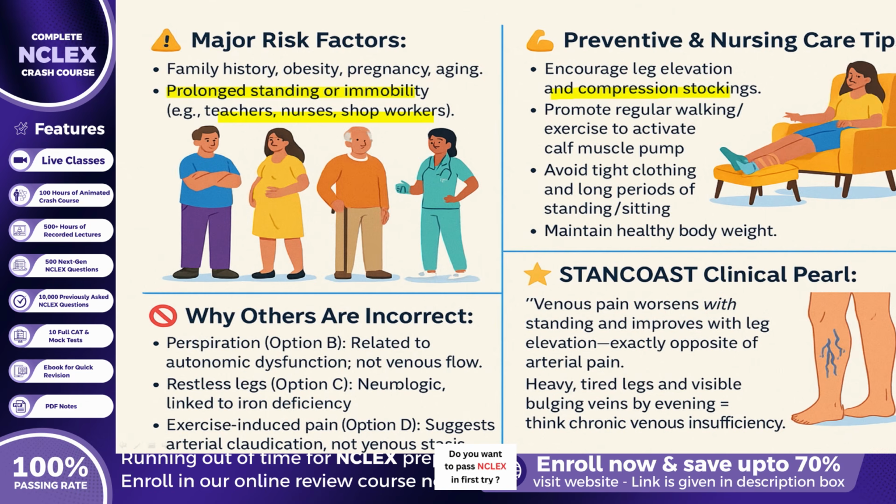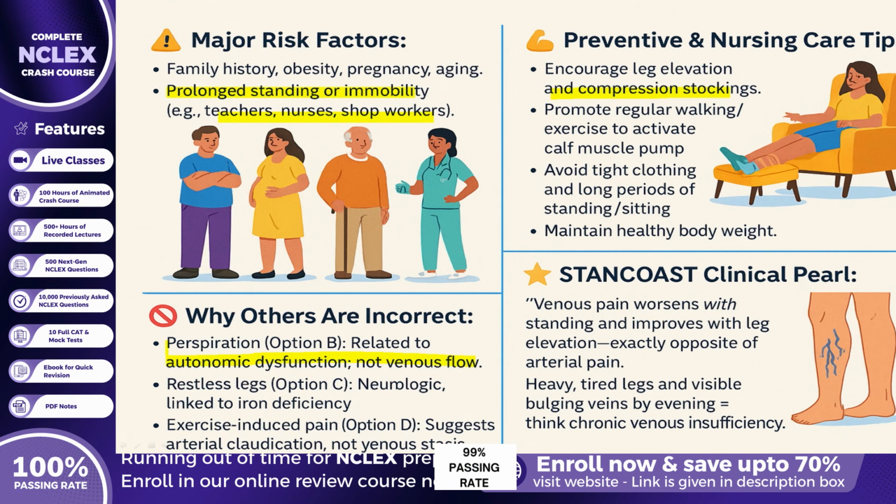Turning our attention to the incorrect responses, option B, my feet perspire excessively, especially in warm weather, is not linked to venous disease. Excessive sweating or hyperhidrosis involves the autonomic nervous system and sweat glands, not the venous circulation. Option C, I often wake up at night with a restless, tingling feeling in my legs, describes restless leg syndrome, a neurological condition often tied to iron deficiency or dopaminergic dysfunction, unrelated to varicose veins. Option D, I experience sharp pain in my shins when I jog or exercise, suggests intermittent claudication caused by peripheral arterial disease or muscle strain.